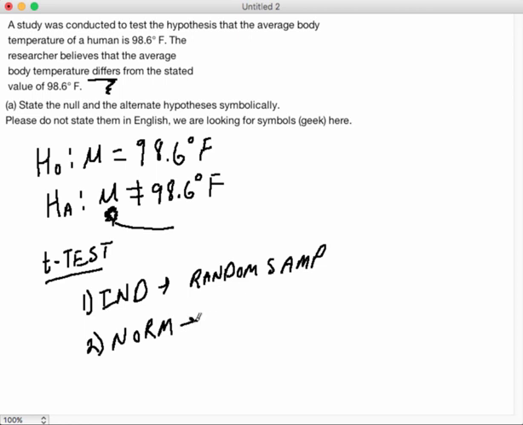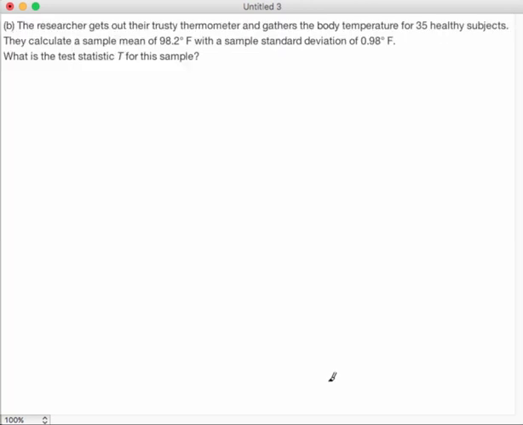Okay, the second assumption that we have to check is normality, and as we'll see in the next slide, the sample size n was equal to 35. So since we have a sample size of 35, the central limit theorem is going to kick in, and we know that the distribution of x bar is going to be approximately normal. So since the distribution of x bar is approximately normal, the normality condition for the parent distribution is less important. In other words, if we've got a large sample size, it's not really necessary that we have a normal distribution that we're sampling from for these results to work. Okay, all right, cool. So that's pretty much what we got going in part A.